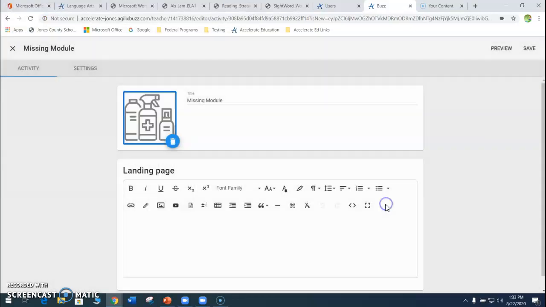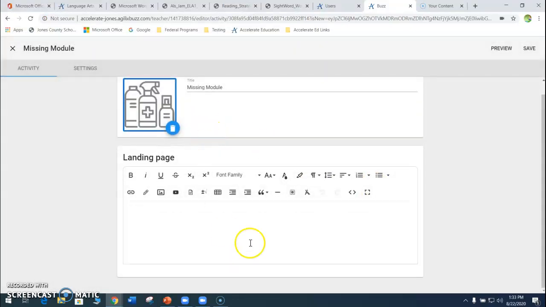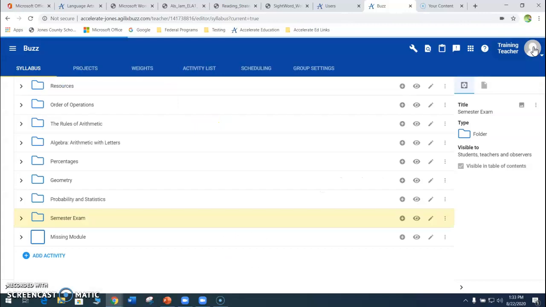So you're going to create a totally new module. Same process. But now that we have this as a folder and it's showing up with all of our other modules, notice I can add activities straight to it. So just like all these others, I can add activities. Or I can use this add activity and drag and drop it inside.